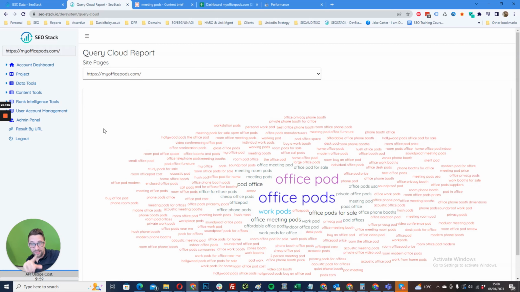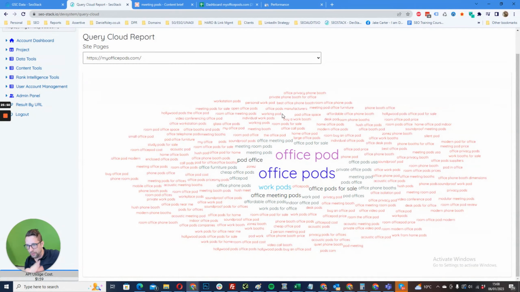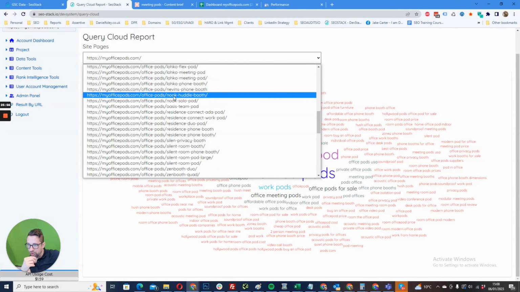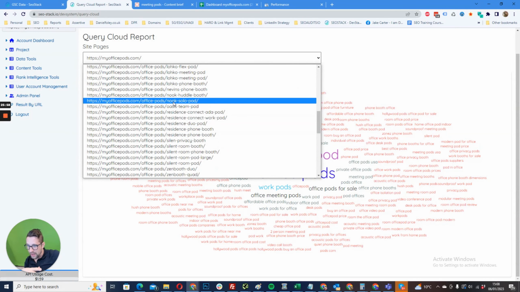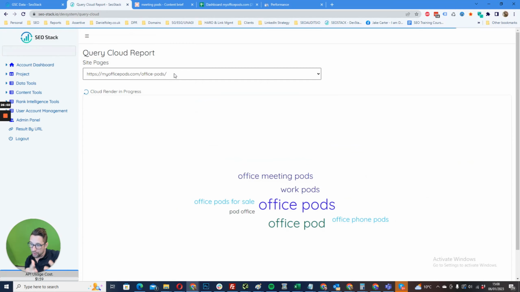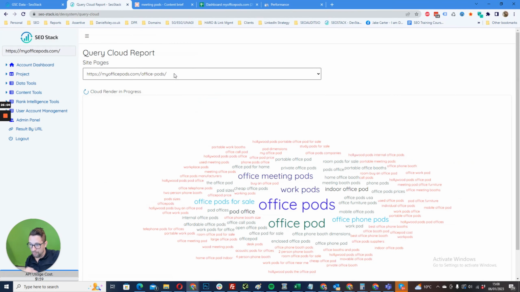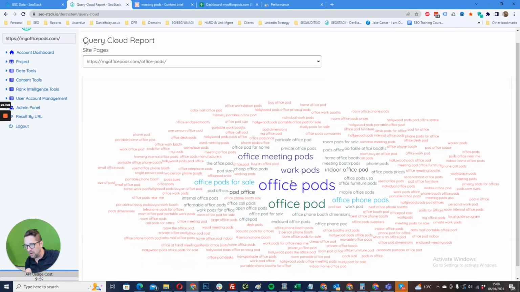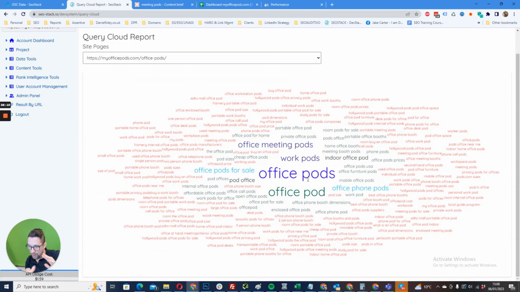This, however, is different. This is based off of Search Console data. So this is taking all of the things that Search Console is serving your pages for, and it will generate a cloud from that. So this is a much better way of doing it because we're building the cloud from what Google's serving. So the more Google serves something, the more prominent the terms are. So we can actually start seeing where more of the weighting is at page level.